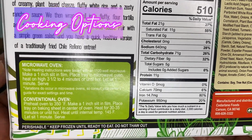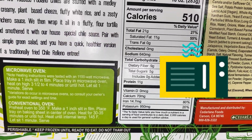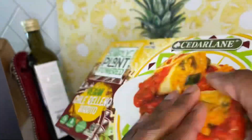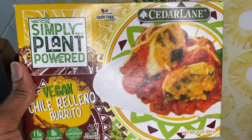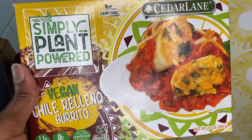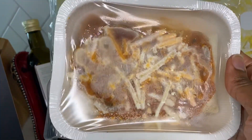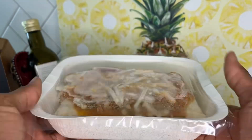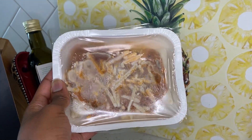It's either microwave or oven. I'm going to microwave it because this is giving microwave kind of meal type deal — it's giving on the go, it's giving quick. I'm going to take it out of the packaging so we can see what we're getting into. This is what it looks like — it's pretty hefty, it's heavy. We're going to put a little slit in it, put it in the microwave, and we'll see what it looks like on the other side.